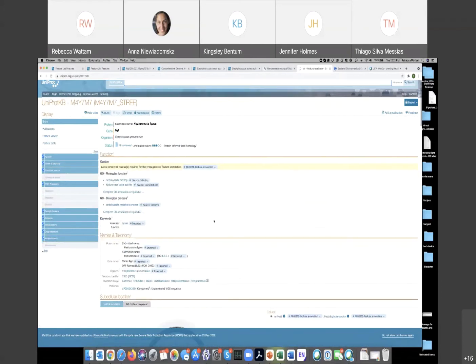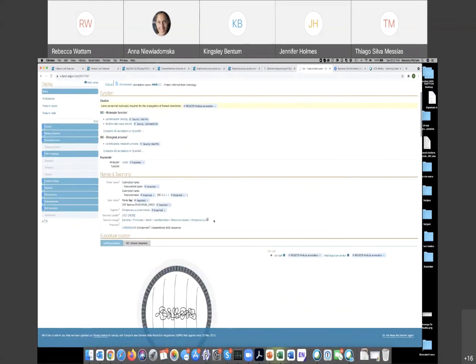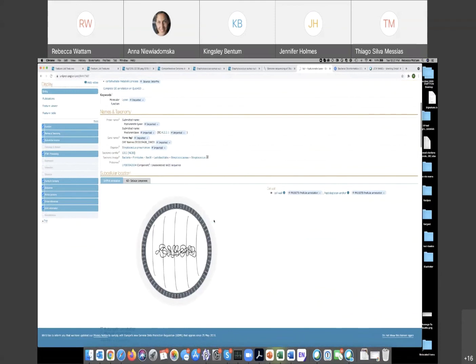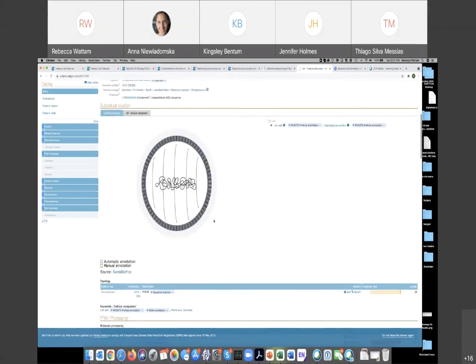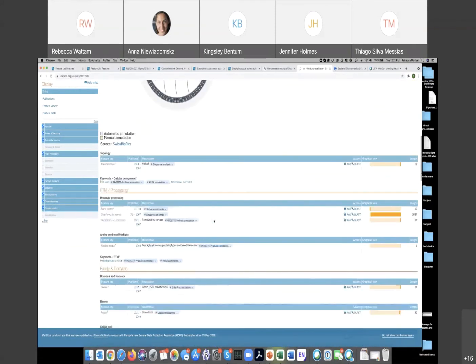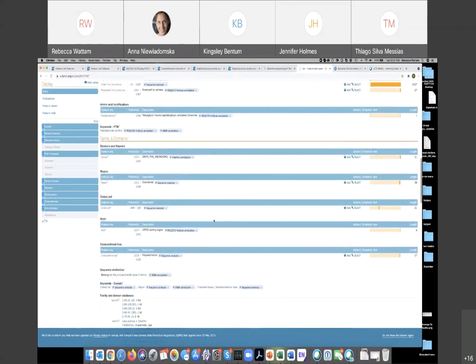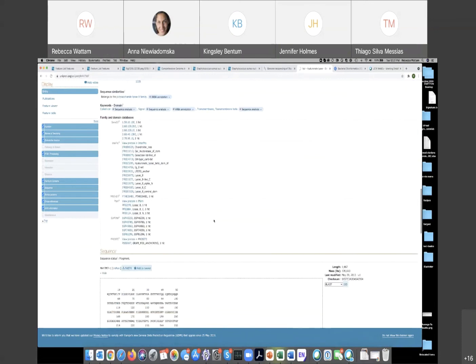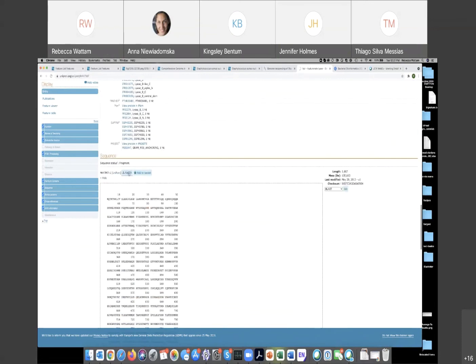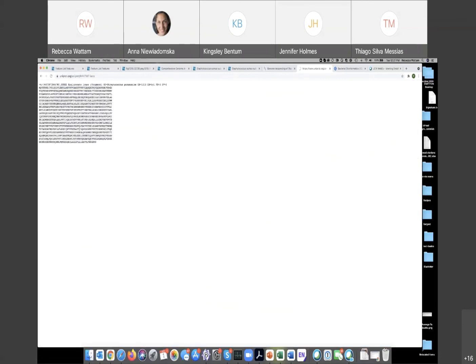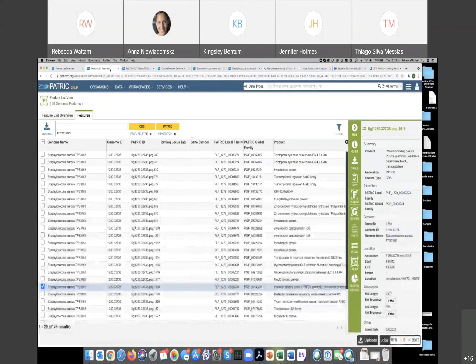But let's click on it and let's see what we can see about this. Okay, look at all the information that's in UniProt, right? It shows you where it's located, gives you all this information about it. It tells you what it was called previously, but what I really want is this, which is the sequence for it. Once I have the sequence, or if I had a GenBank ID, I could find it in PATRIC. So this was the old study.